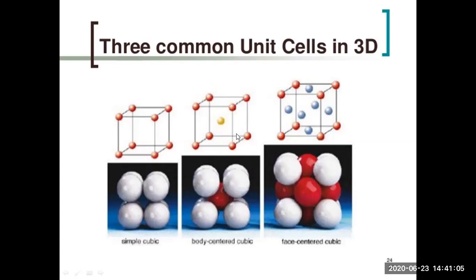Next are the common unit cells in 3D: simple cubic, body-centered cubic, and face-centered cubic. Once again, if you use these balls as atoms of that solid, you can have this arrangement. You can put one more in the center, and if you have some more, you can put them over here and there. When you connect all these with each other, the outer shape will remain the same, but here you will get a different type of geometry, and all these symmetrical shapes will give you a different look.